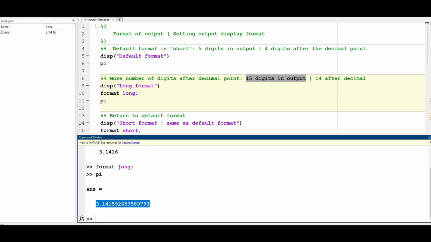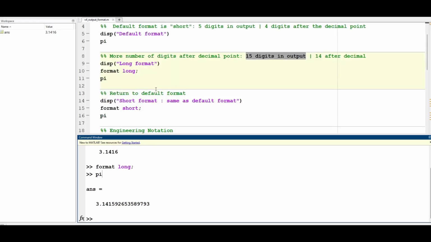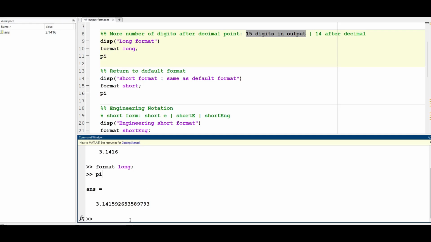This is applicable in any case. If we are doing some calculation within a function and we want the output displayed with more than 4 digits after the decimal point, we can use format long. The default format earlier, when we were getting 3.1416, was format short.